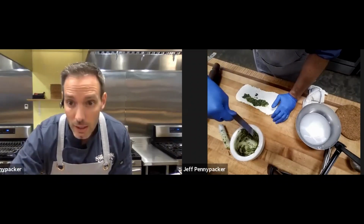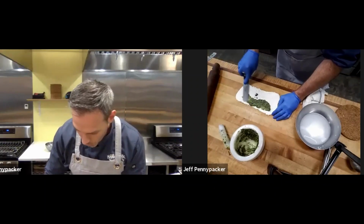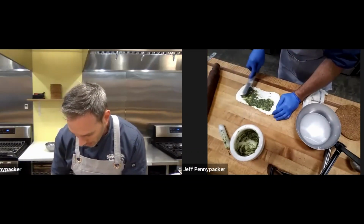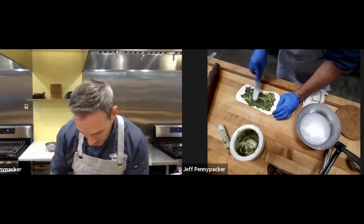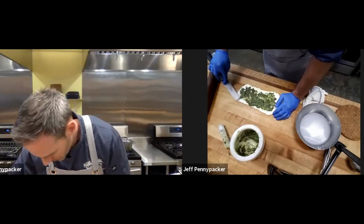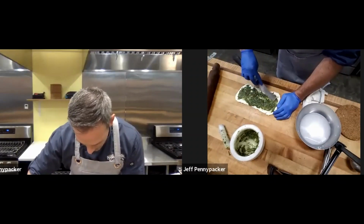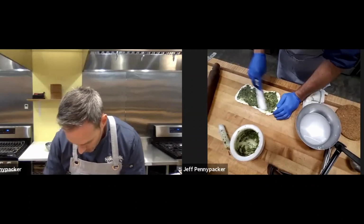Yes, Susie, my curds, mine is still a little lumpy too. It's not as smooth as the curds that you bought from us when we did that pizza class. They still have a little texture to them, but it tastes good. That's the best it's going to get making it from homogenized milk. Mine came out the best they've ever come out making it with just store-bought milk. Okay, so pesto on.